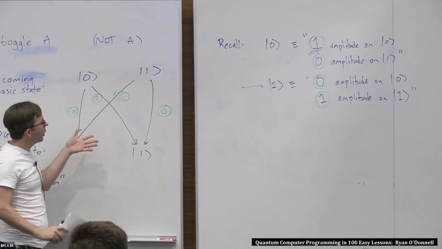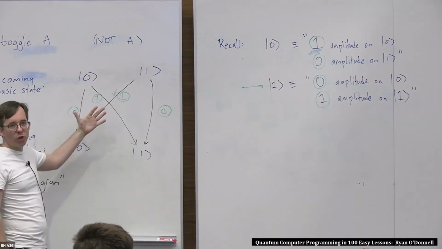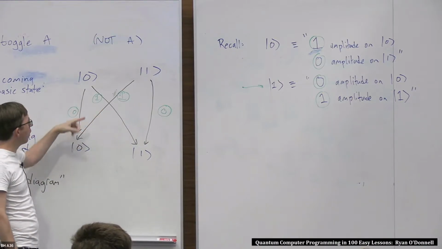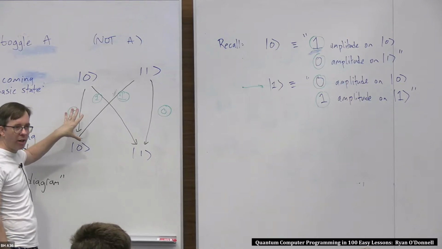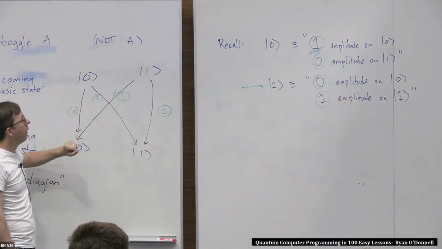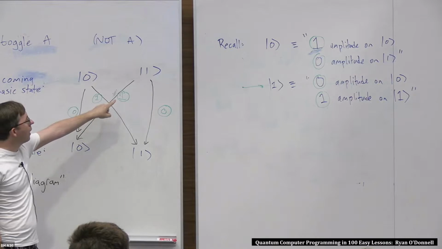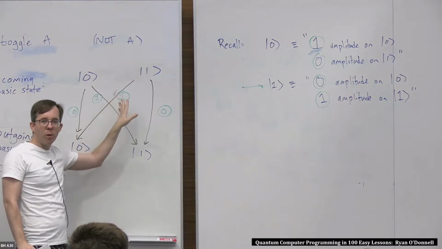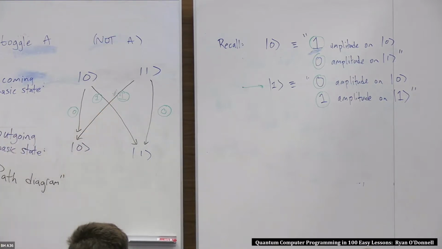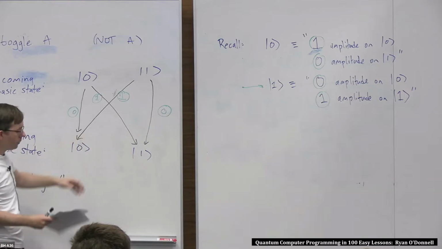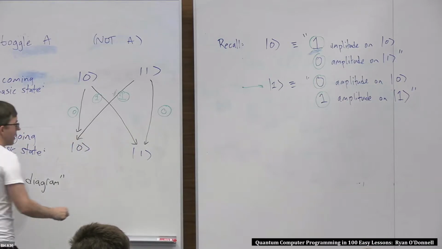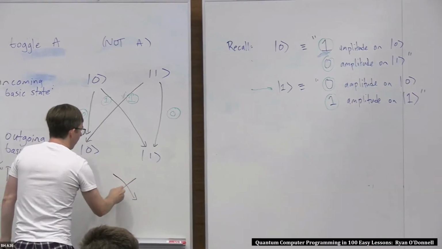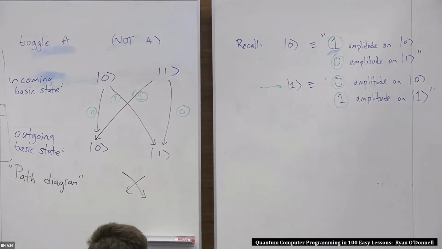Later, I'm going to use this shorthand convention where this is the most full version of the diagram, but I'll do the usual thing where if an arrow has 0 amplitude on it, I just won't draw that arrow. Also, if an arrow has 1 on it, I'll just not write the 1. It's like in algebra, if you have 1 times x, you just don't write the 1, and if you have 0 times x, you just don't write anything. Same story here. And in which case, this diagram will just look like these two arrows.